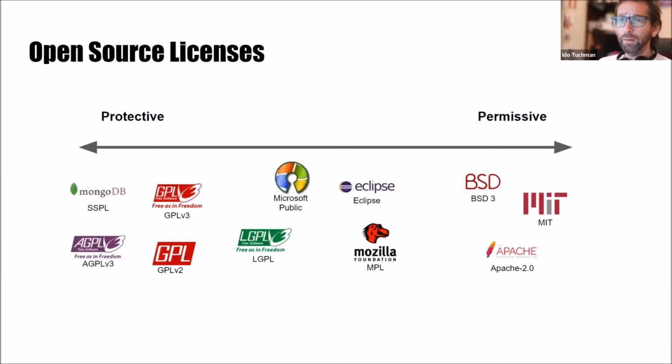So there's a big, broad spectrum of different open source licenses. Some simply just require that you release the code without restrictions, and there's some that are more protective, and they try to maximize the rights access to the source code. So there's everything in between. And in this presentation, I want to go through some of the different open source licenses that exist.